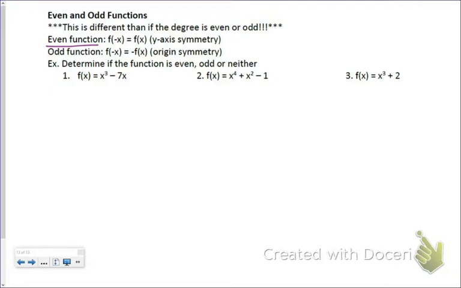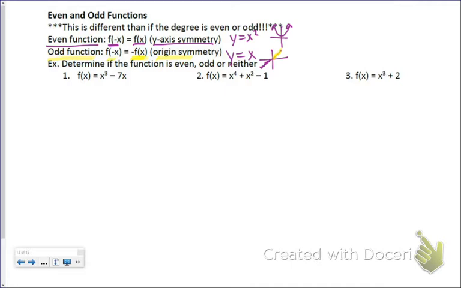A function is even, algebraically, if I plug in negative x and I get the exact same function. The graph is going to have y-axis symmetry. A function is odd if I plug in negative x and I get the exact same function, but all the signs are backwards. And that graph is going to have origin symmetry. Two easy examples. y equals x squared is even. If you think about the graph, it's the same on opposite sides of the y-axis. y equals x has origin symmetry. That graph, if I were to take the part in this quadrant and fold it back over across y equals 0, it would be the exact same.